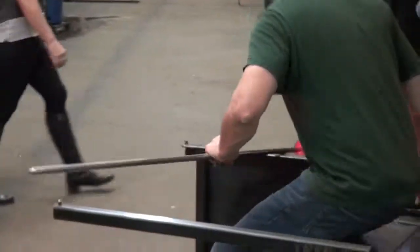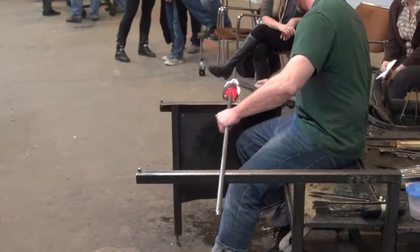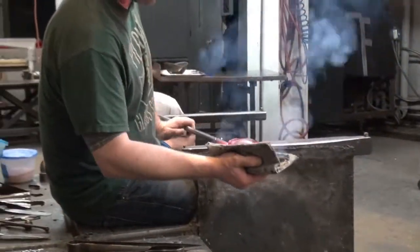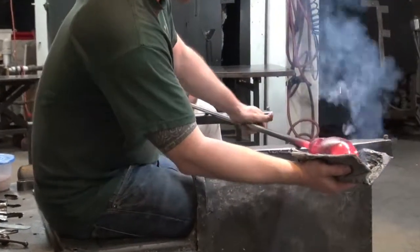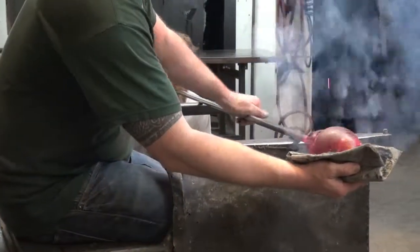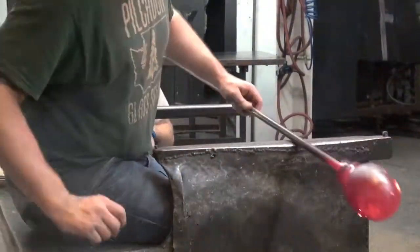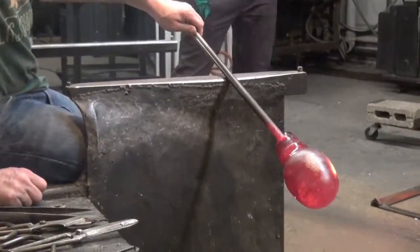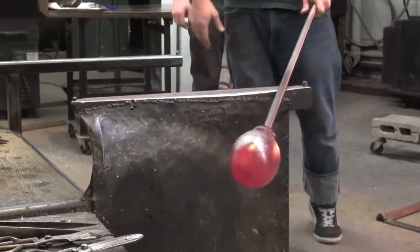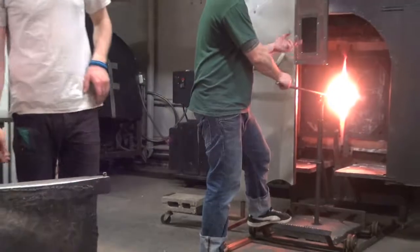You can do this with copper wool. Steel wool works great, but it will interact with the color a little bit. See how it burns up. So you can see that surface that the steel wool leaves on your glass is really pretty interesting. Like I said, when it's cold, you can patina that with apple vinegar or anything to cause it to rust. There's all sorts of different ways you can do it. Whatever you can do to metal, you can do to that.